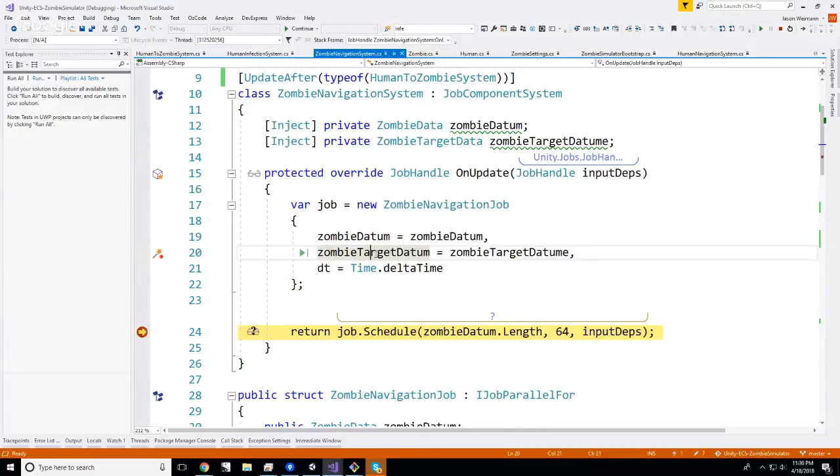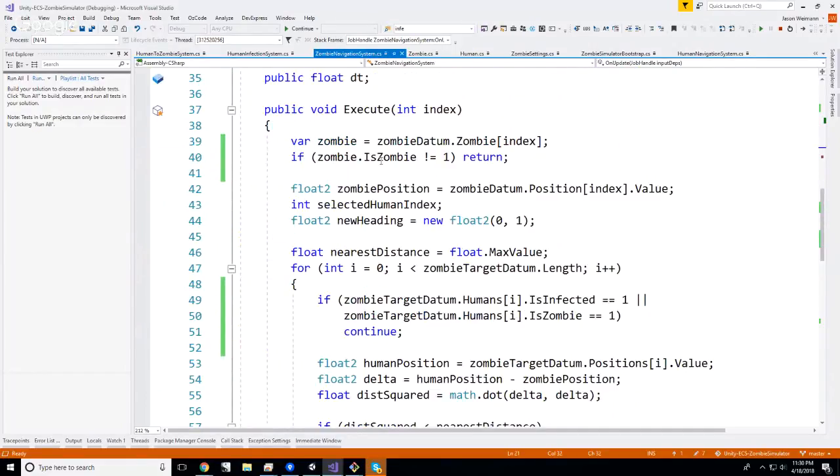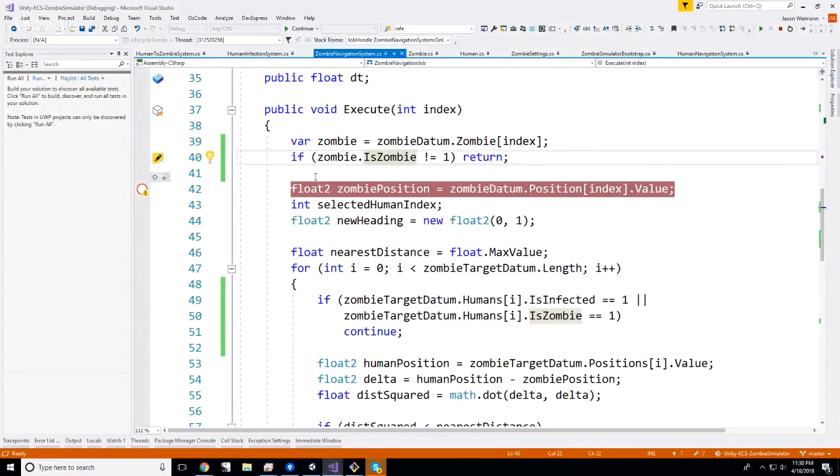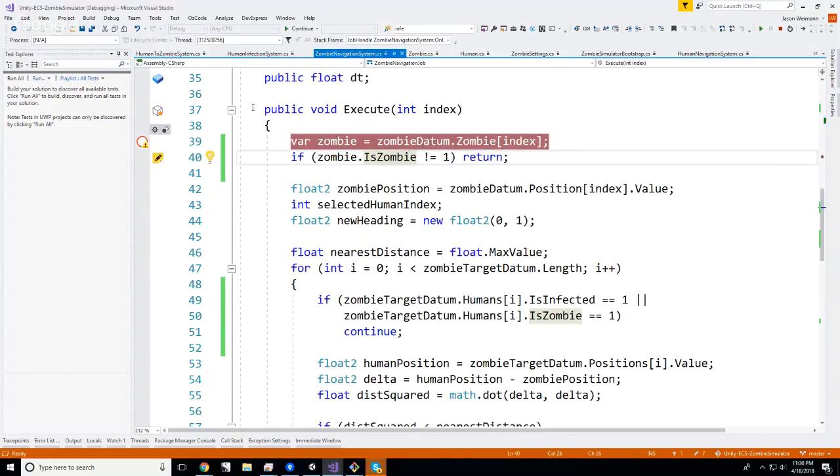And the zombie target data, so yeah, that's right as well. So it should be coming into here. What's it doing wrong? Oh, wait, the zombie target's supposed to be human. Oh yeah, that's right. Wait, zombie is zombie. Okay, yeah. Return if it's not a zombie, and return if it's infected or a zombie, or continue if it's infected or a zombie. Yeah, that looks right to me.